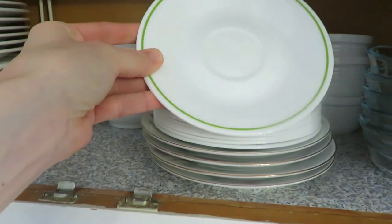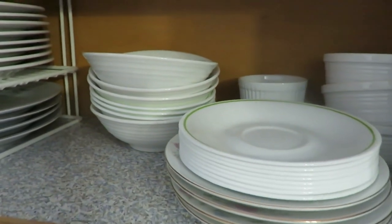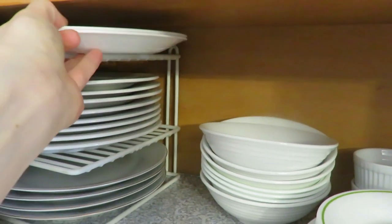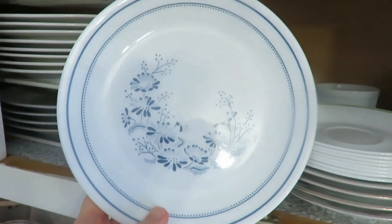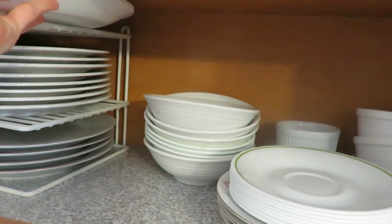The first thing I am really enjoying that I have thrifted are our corral plates and bowls. I found multiples of these garage saling and at thrift stores. We don't use them all the time, but they stack so nicely in the cupboard. They are thinner and work well for littler kids. The most I paid for one was like 99 cents a plate, so pretty affordable for something that is very practical and useful.